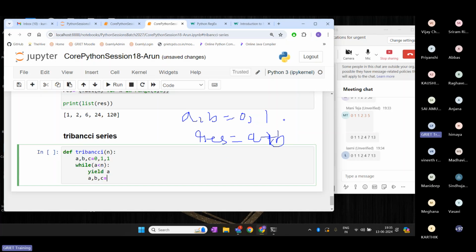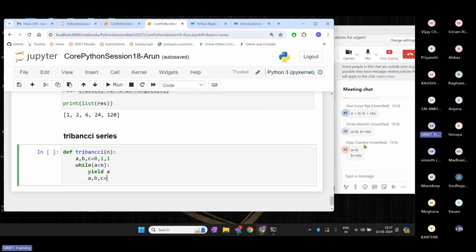So to get the next set of values, what do I have to do? You can print this result. Instead of storing it, you can directly print it. Is it necessary to store or print? No one knows the normal Fibonacci series.